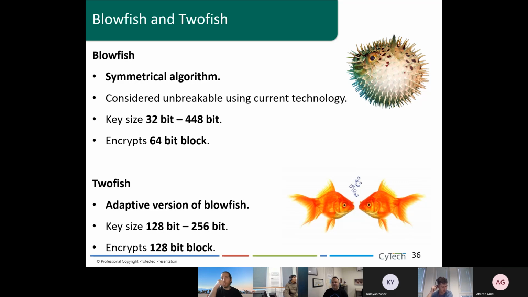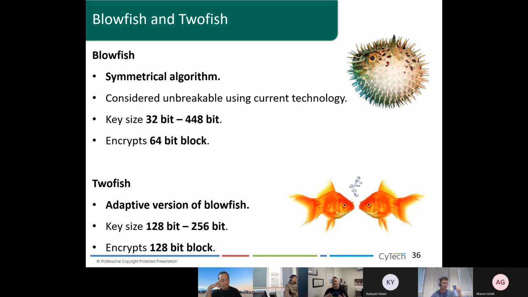The first one, Blowfish, is a symmetric algorithm that uses very short key sizes, 32 bits to start with, but can scale up to 448 bits. So he relied basically on the length of the key to be the strong link of this algorithm. The block size of the message is 64-bit. Now, there were some suspicions that Blowfish is starting to get hacked.